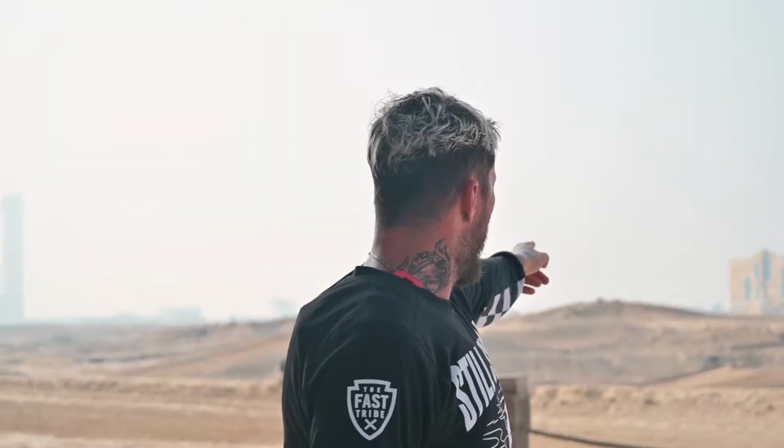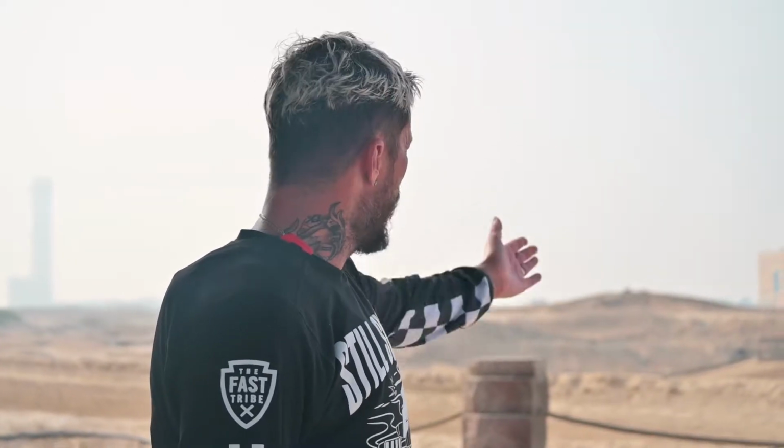This stuff here, they're going over now. This is the one I had the biggest problem with. That's the one where I did my ribs. That's the one I always come off on because I hesitate. That's the one I hesitate on when the brakes weren't working and stuck the bike. I tried it the other day and it nearly bounced me and threw me off the bars again. I have a thing in my head about clearing the small jumps.